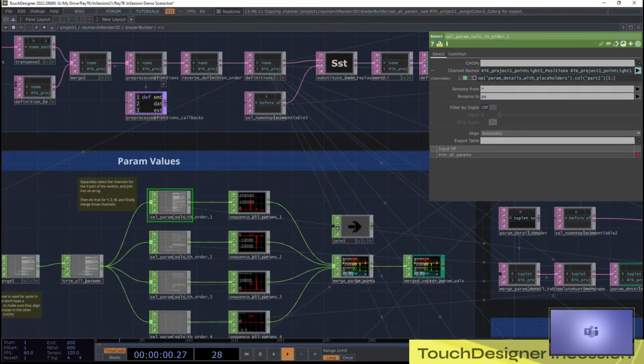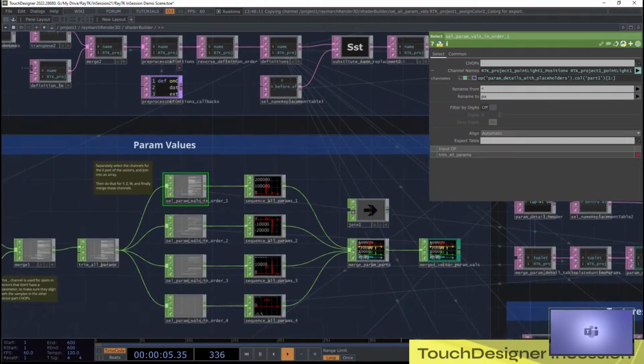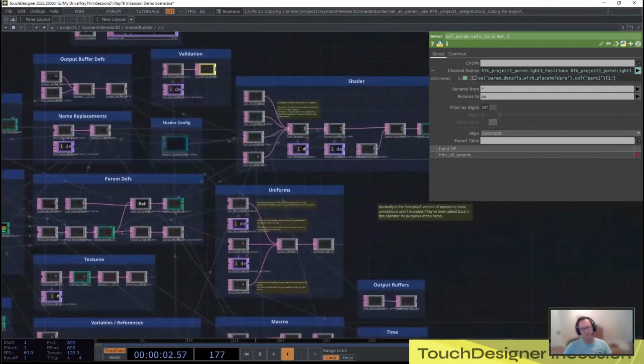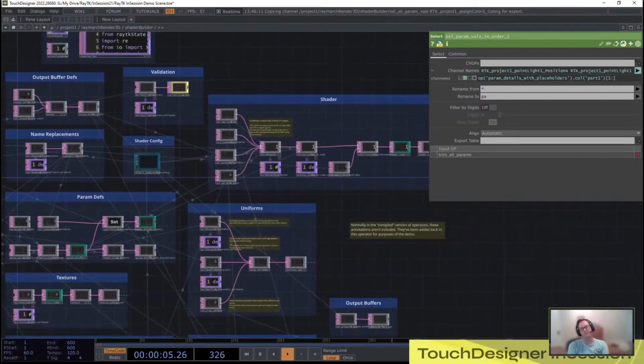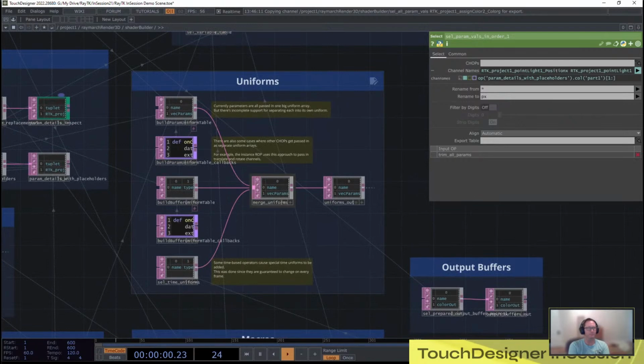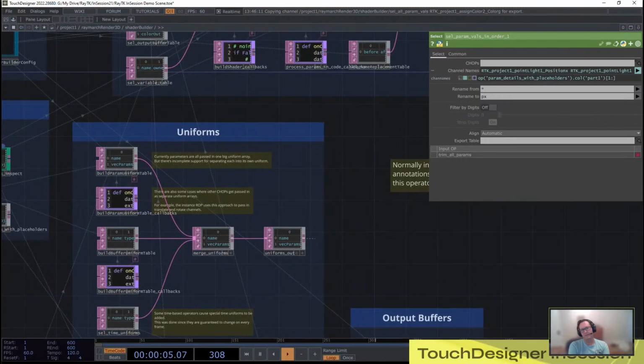And then each one of these selects is grabbing those channels, and then for the placeholders, it grabs multiple copies of it. Another workflow that we could potentially add is a way for you to fill in uniforms by name, just by passing it a CHOP. So it looks at the CHOP channel somehow, right? That way you're not evaluating a bunch of parameters. We're just reading a bunch of CHOP channel values, which is much faster, right? The only trick is how to deal with the vector values.